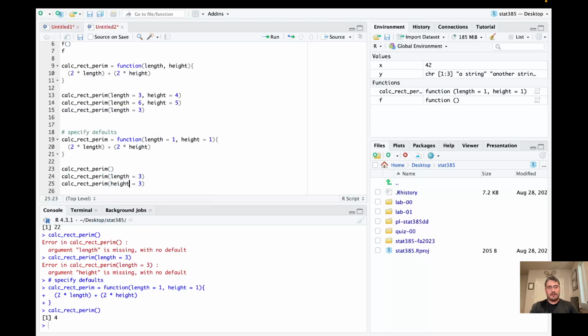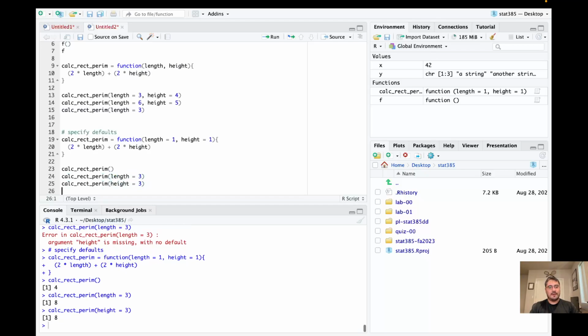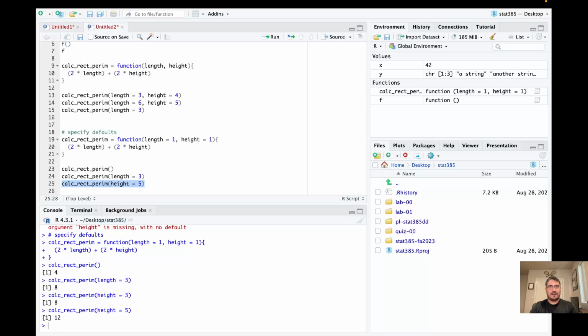So this is going to have default value height equals 1. And this is going to have default value length equals 1. Okay, it works. Let's just make sure. Length equals 1. Perimeter of rectangle. Yeah. Okay, that's right. Okay, good. All right. Nice.